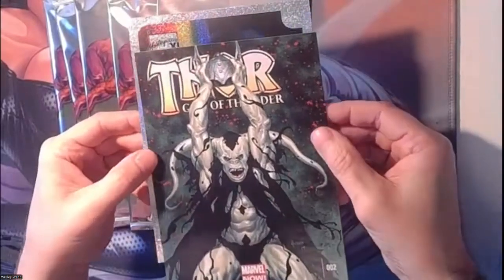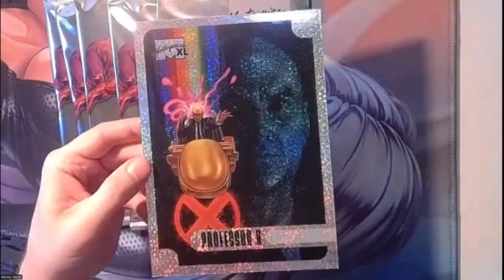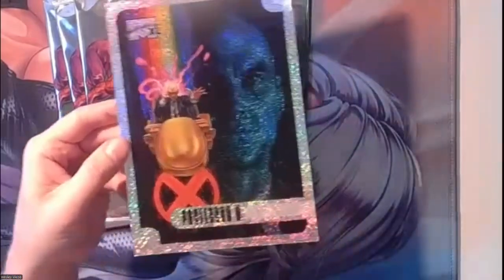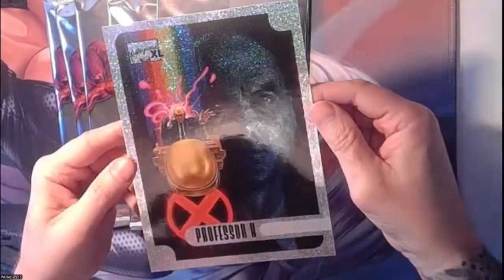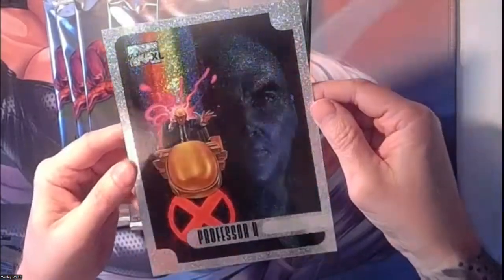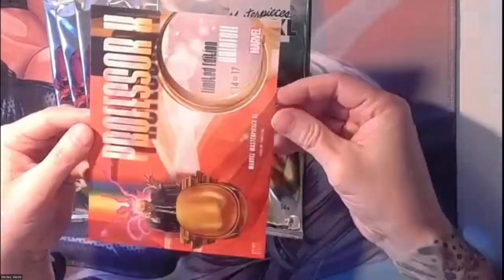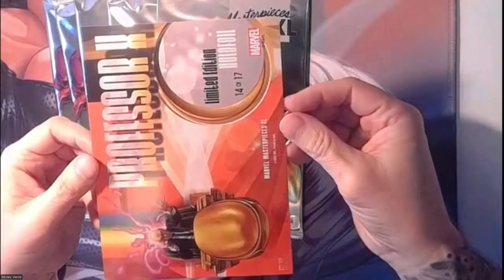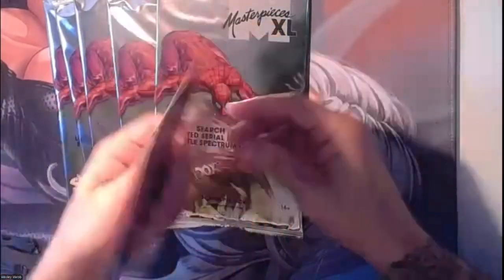Oh, nice. Oh, nice. Wow. Professor X. Oh, wow. Now, what holofoil is that? Is that speckle? Let's have a look at the back. That's regular, yeah. Regular, okay. Regular one. Wow, okay. It looks pretty good for regular.